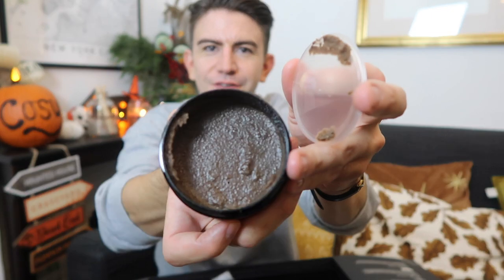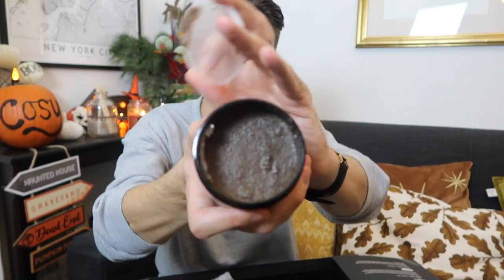Sounds really interesting. It comes in a tub, so slightly different to a regular shampoo. And as you can see, the texture of this is quite different. It looks kind of like a face mask to me that you might get in somewhere like Lush. And that smells really good. It smells kind of wholesome. It's hard to describe. It almost smells like it could be a mud pack. I think that's the clay in there that I can smell. Interesting. Never heard of anything like that for hair before, so I'm looking forward to trying that.